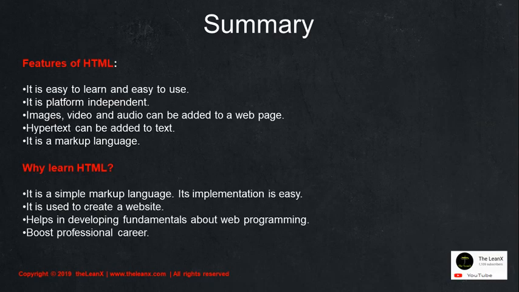And in summary, we can say what the features of HTML are. HTML5 is easy to learn, easy to use, and platform independent. Images, video, and audio can be added to web pages. Hypertext can be added to the text. It's a markup language. Why should you learn HTML? Because in order to go ahead with JavaScript or CSS, it's better to learn HTML first. That should be your first step. Then you should proceed with CSS and then JavaScript. And if you learn all this, then you can proceed further with jQuery and other things.